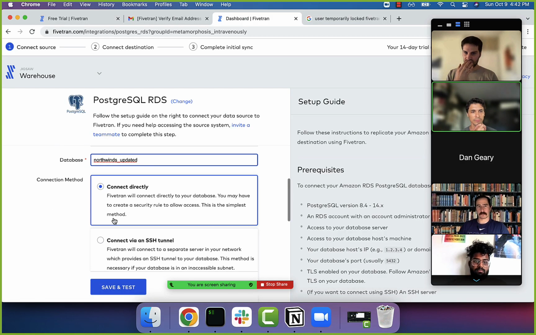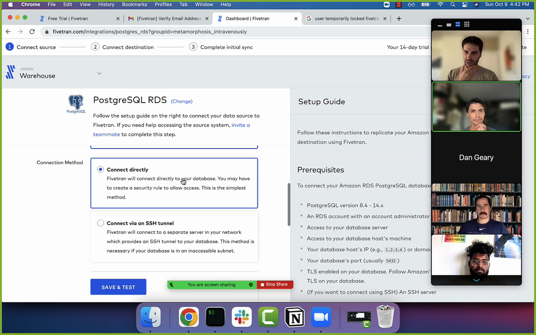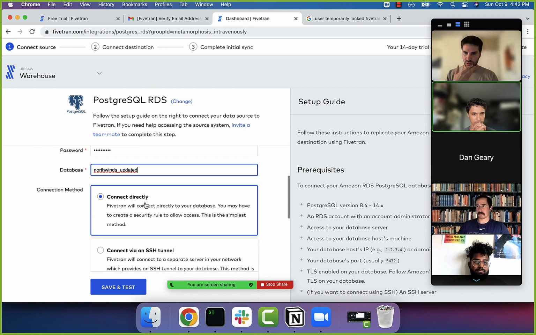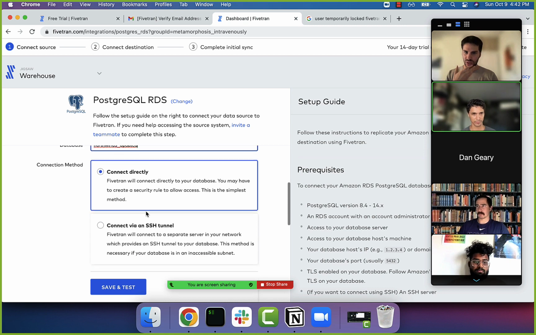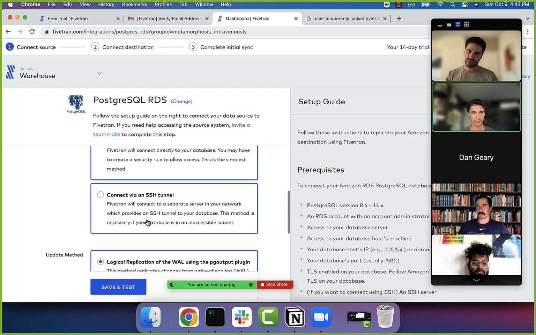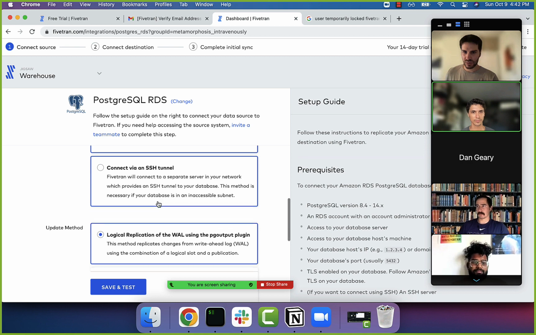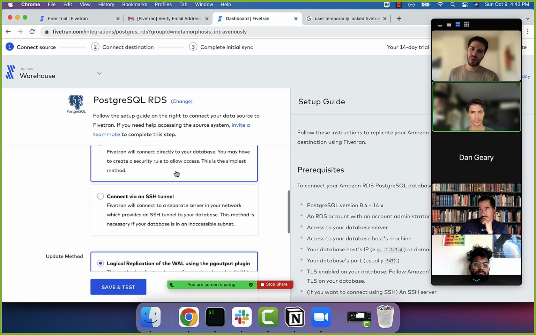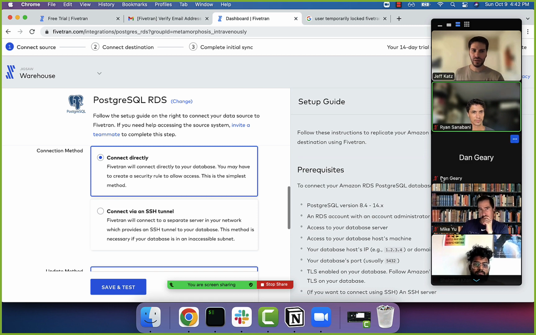Okay, connect directly. Fivetran will connect directly to your database. You may have to create a security rule. This is the simplest method. Let's do that one. This other method is necessary only in some cases, and our database is public, so we're probably fine.